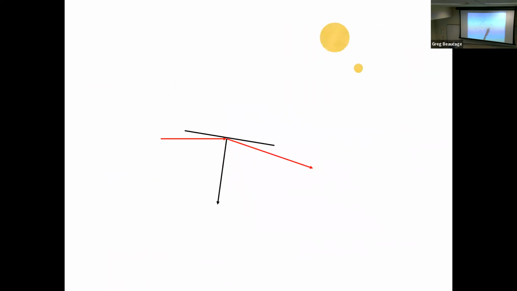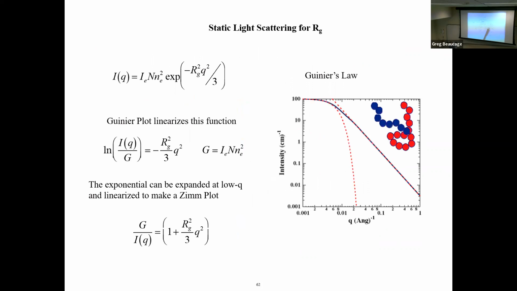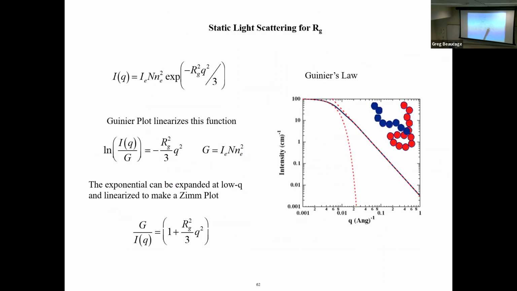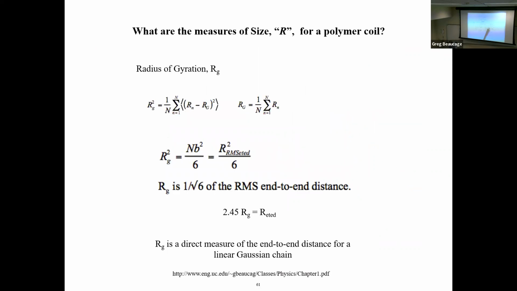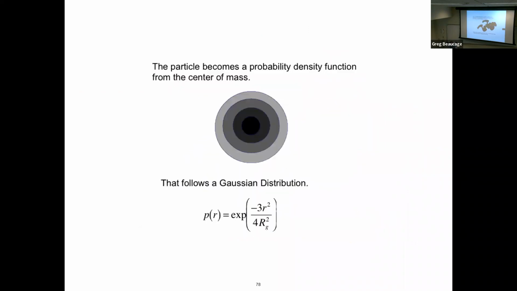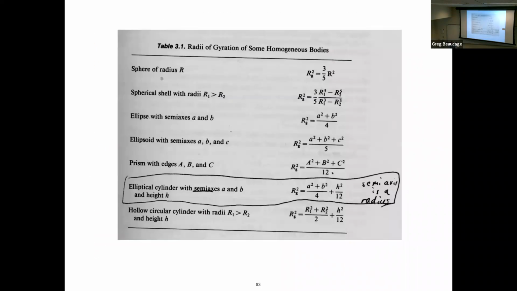So what do I want to show you? The way to measure this is with scattering. That's the normal way to get the radius of gyration. Oh, sorry, that would have been nice to know before. All right. Yeah, sorry about that. What I was showing was this table of all the values, like here's the 3/5 value. Then you can do it for circle shell, ellipse. These are tabulated, you can just find them, and they were calculated the same way as a sphere, just with a little bit more complicated integral.